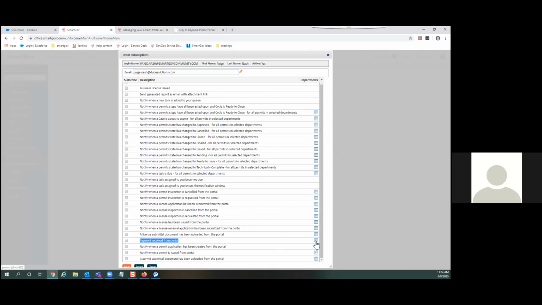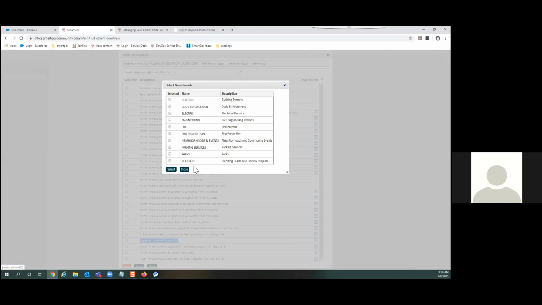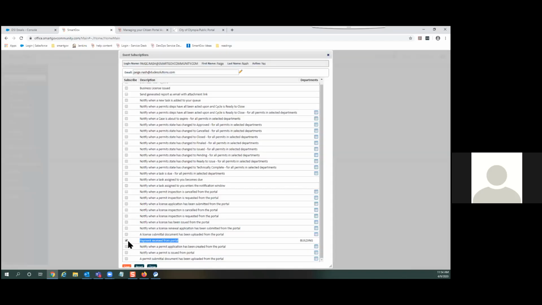This little icon, you'll click on that, and from there you'll be able to click what department you want that email to come from. So if I have a permit on the portal that just received a payment for building, and I have my building department checked along with this event subscription checked, I would then receive an email saying that a payment was received from the portal.